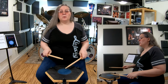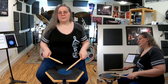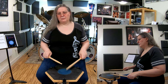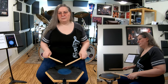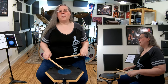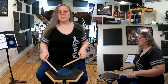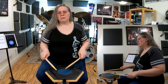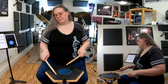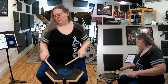So then number three is just one triplet and triplet, two triplet and triplet, three triplet and triplet, four triplet and triplet. If you've got a pad like I do that has two different sounds, this is kind of a cool one to work on with two different sounds. Let's go back to number one. Number two.